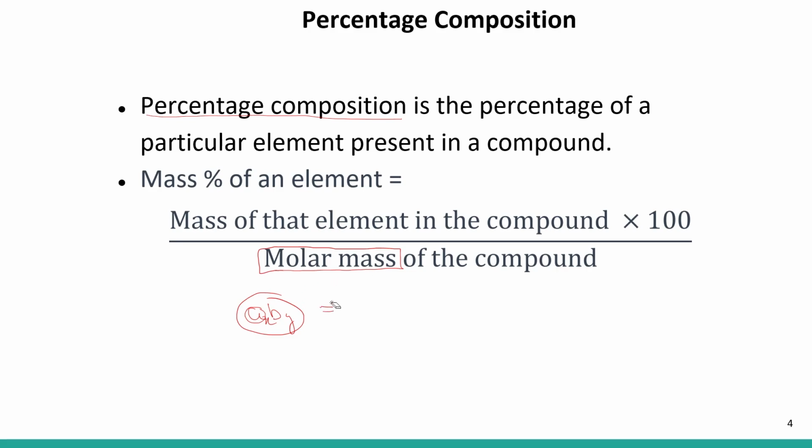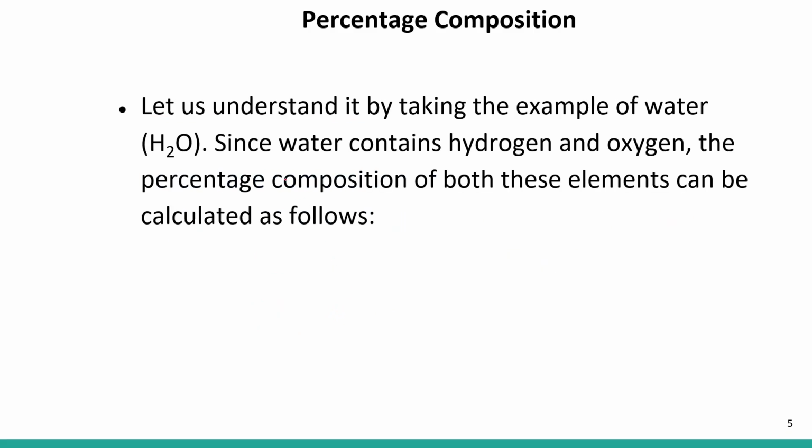For calculating the mass percentage, you will simply calculate the mass of that element present in one mole of that compound, and divide by the total molar mass of that compound, into 100 to get our desired result. Okay, we will see an example to get things clear. Suppose we take the example of water, the easiest one. We use water everywhere because you are all aware that the molecular formula for water is H2O, where there are 2 hydrogen and 1 oxygen. Suppose you have to calculate the percentage of the element hydrogen.